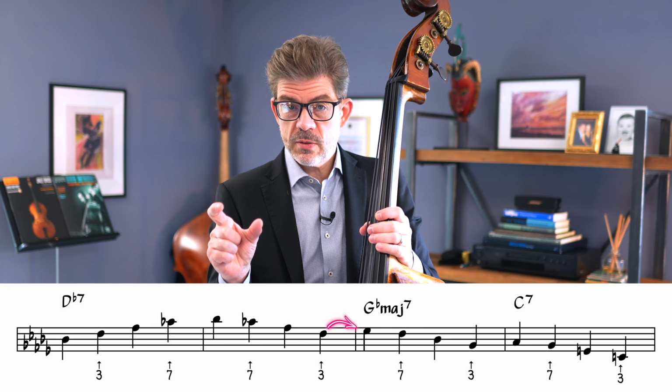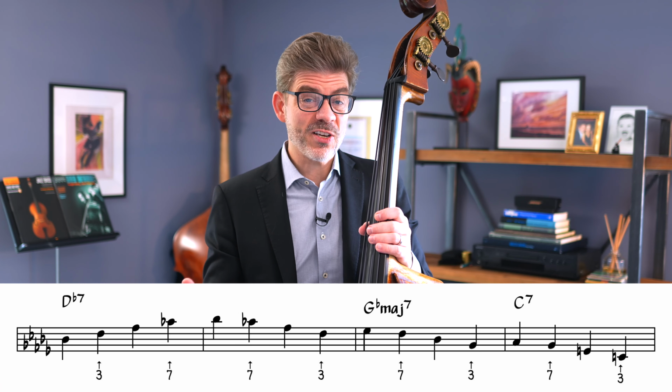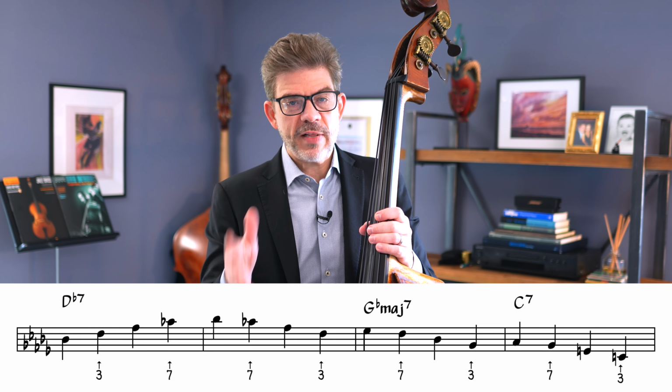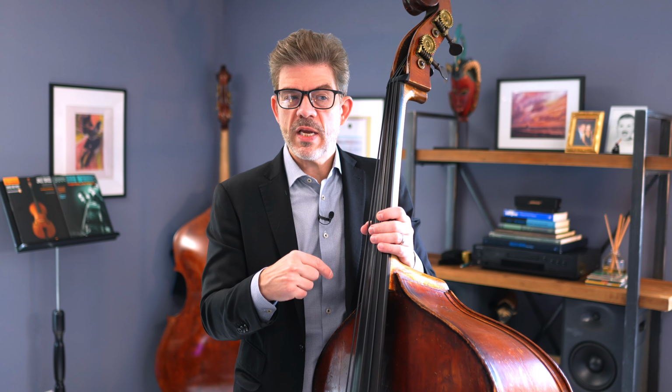What I've also done on this part of the PDF is to clearly indicate where the thirds and sevenths are, but I didn't label them as flat 7 or natural 7. I'm just calling them thirds and sevenths. You should be able to figure out which it is. But this comes into being helpful later when we are considering lots of things about our bass lines and about soloing.